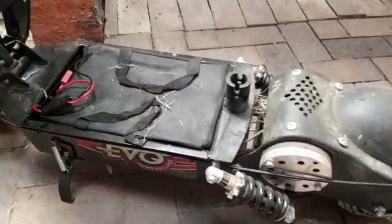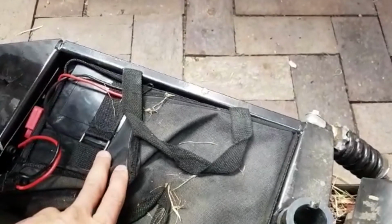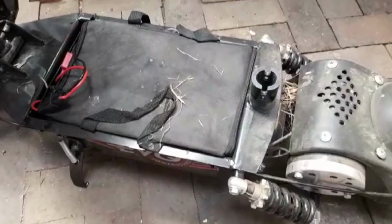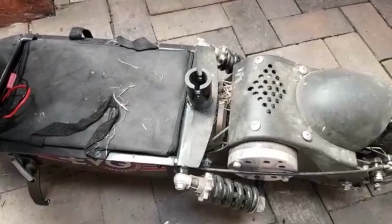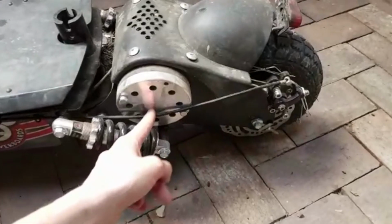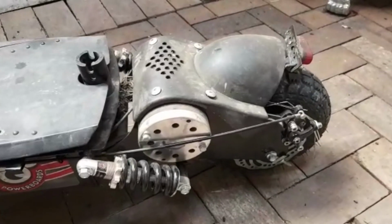The batteries are all located under here in a bag. All they are is just an AGM battery, typical gel battery. There's 4 of them connected in line to bring it up to a 48 volt battery bank. And then just up in here is the motor's controller. What is meant to be a 1000 watt motor. Can't comment on that. I'm not convinced that it's a 1000 watt motor.